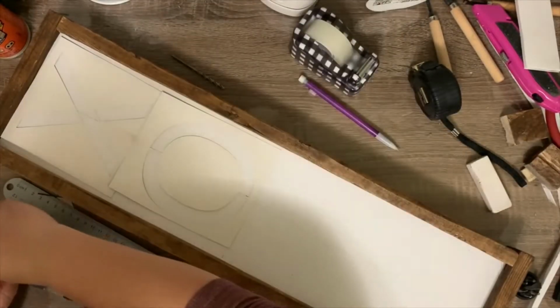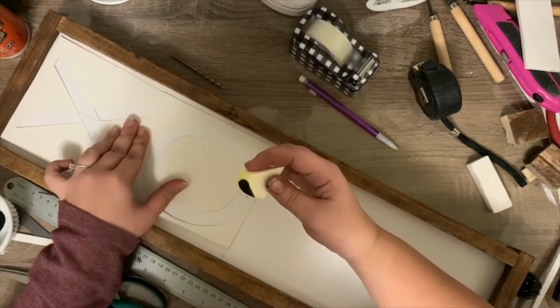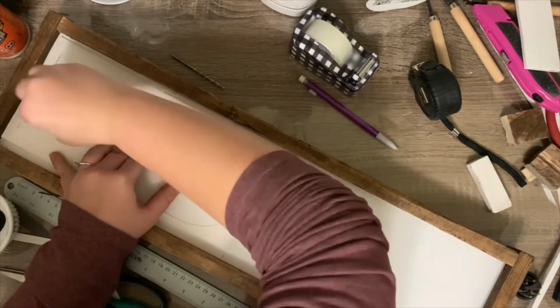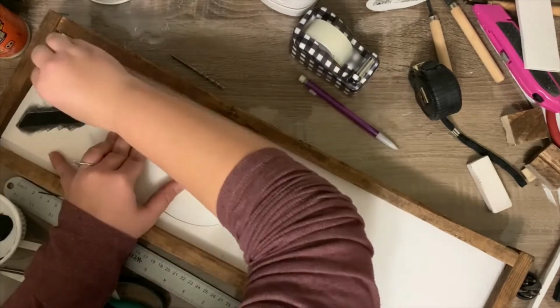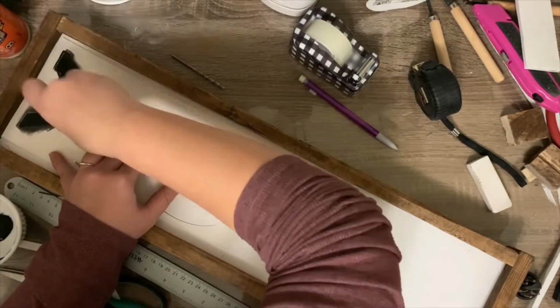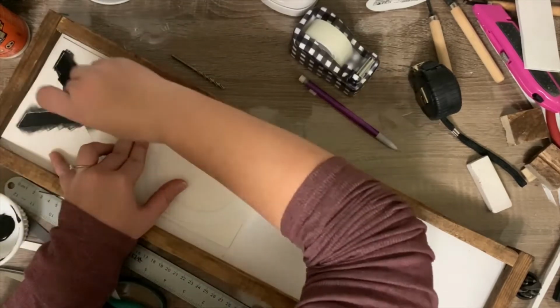So here I'm just going to be using these stencils I got at Walmart. They're pretty large, and I'm going to be sponging out XOXO just with some black acrylic paint. When I stencil, I like to use the makeup sponges, just cheap ones you can get at Dollar Tree. I think they work really well.